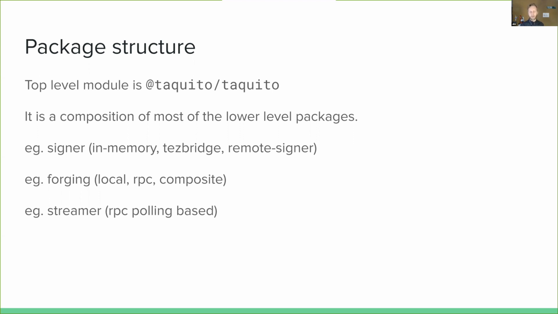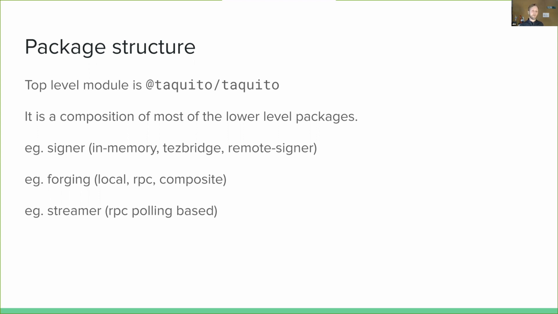So I mentioned before, we have an interface for signing, and we have implementations for in-memory, the Testbridge web wallet, and a remote signer. We also have an interface for forging. So you can use the Tezos RPC, send the Tezos RPC node a request to forge an operation, which is JSON, into bytes. We also implement local forging, so you can rely on Taquito to forge your operation into those bytes in memory in your own program.